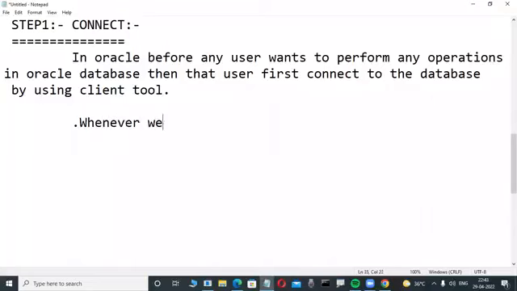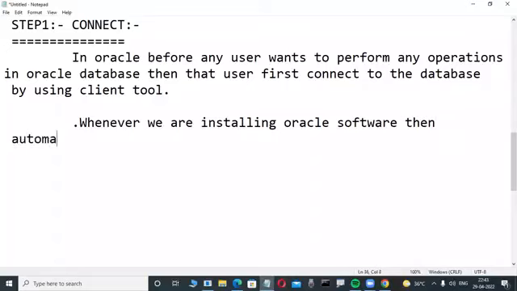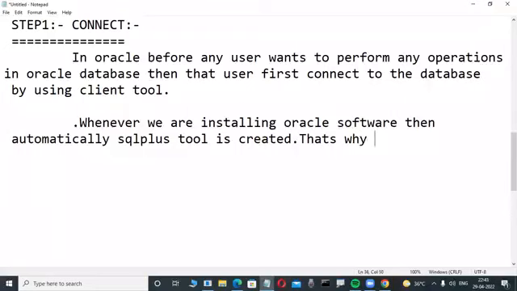Whenever we are installing Oracle software, Oracle software means Oracle server, don't worry, then automatically the SQL Plus tool is created. It is a client tool.